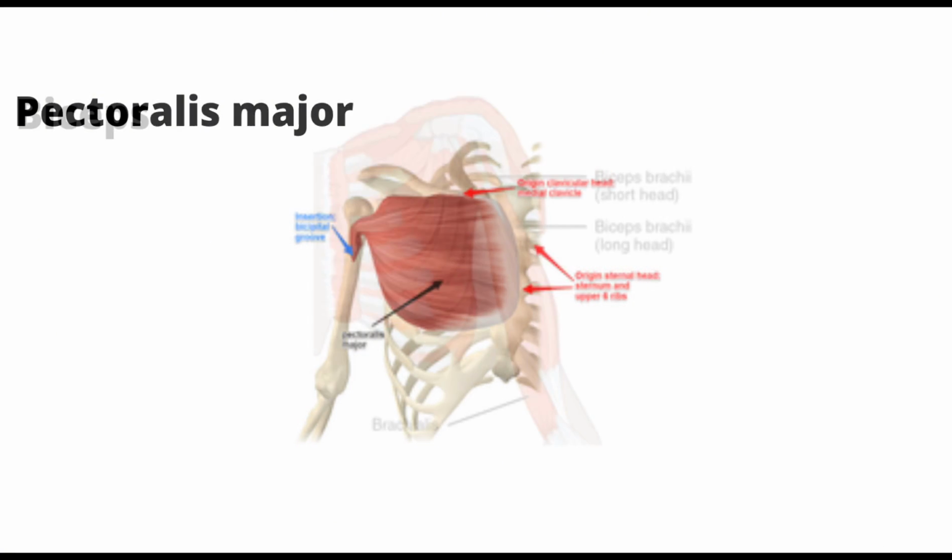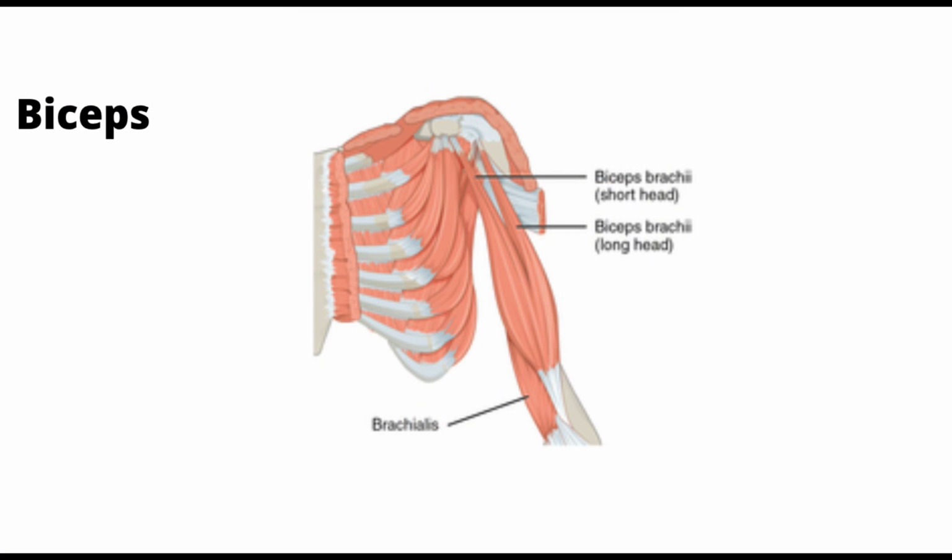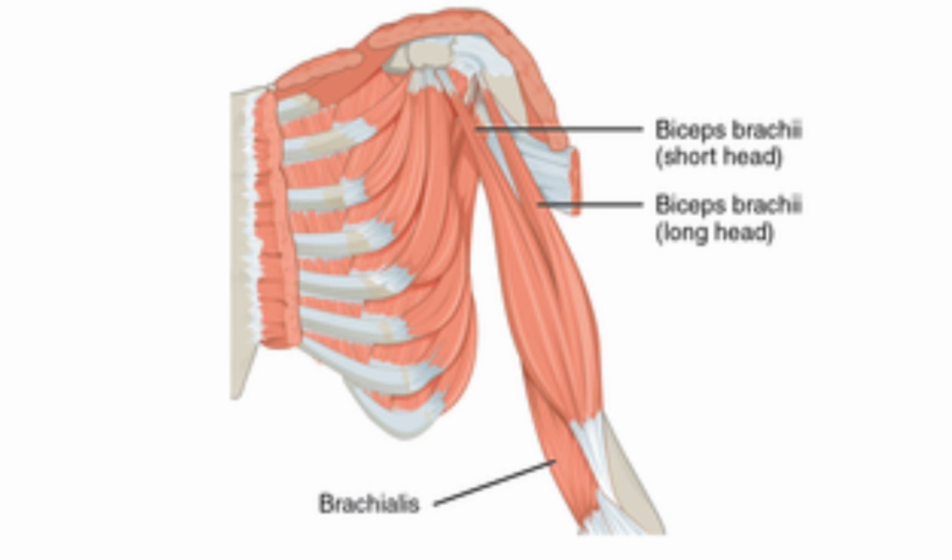chest dips. Biceps. Location: front part of the upper arm, between the shoulders and the elbow. The word biceps means two heads because it has two parts that come together into one tendon. Two heads of the biceps. The long head starts from the top of the shoulder joint, runs along the outer side of the arm, and helps stabilize the shoulder.